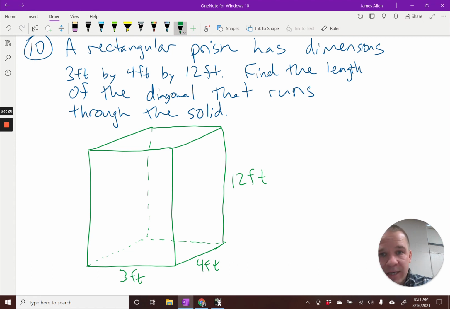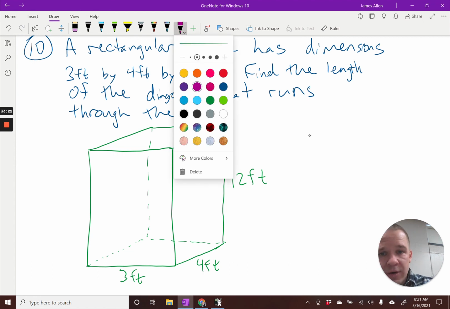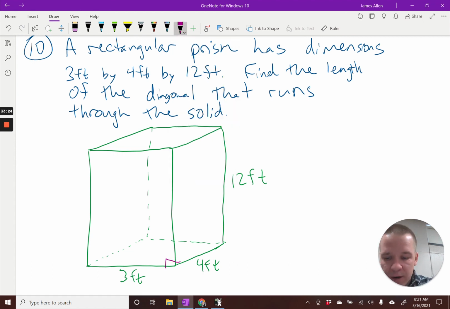So that means that this, and I'm going to switch colors here for drawing on it, this is a right angle there, even though it doesn't really look it, right? That's a right angle. So that means that this is a right triangle right here. Okay? And if that's a 3 and a 4, that means that my diagonal is 5 feet. 3, 4, 5 triangle. Did the triples come back again? My goodness. Okay. So I've got that dimension. Now, let's see what else this wonderful rectangular prism gives us.